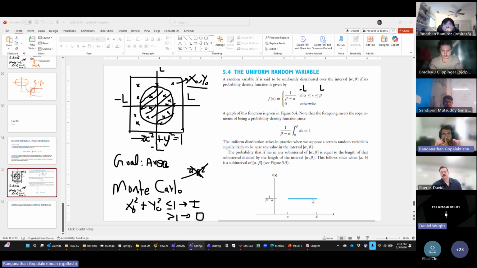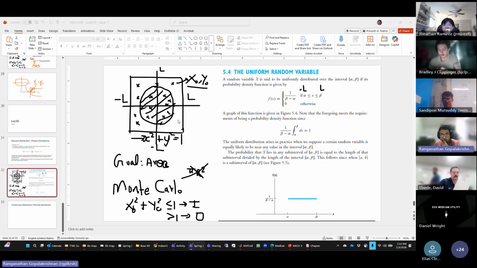So this uniform random variable is something I asked you to use to compute the area of a shape by drawing a square around it and randomly sampling points in the square, checking whether the randomly chosen point is within the chosen figure or outside it. We can calculate the area of that shape. It could be a circle, an ellipse, or an arbitrary shape. As long as we are able to draw a square and sample points around it, we can compute that area.